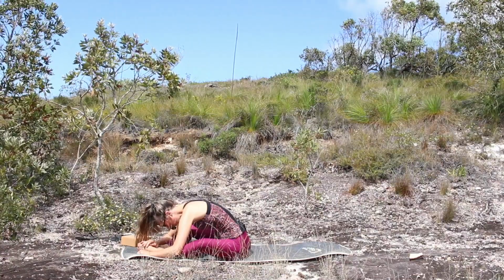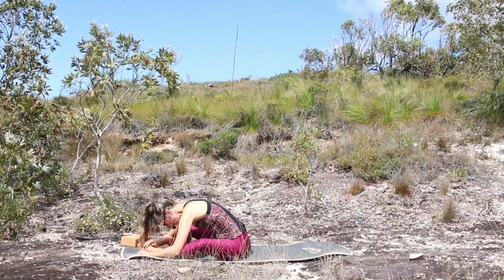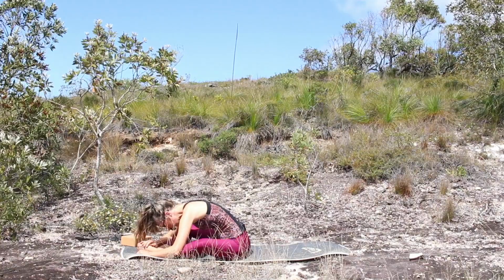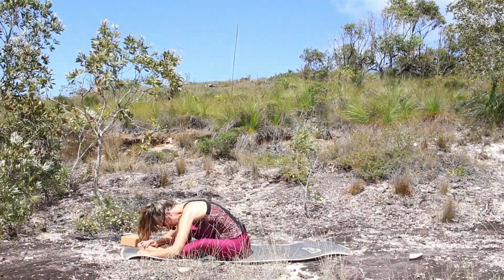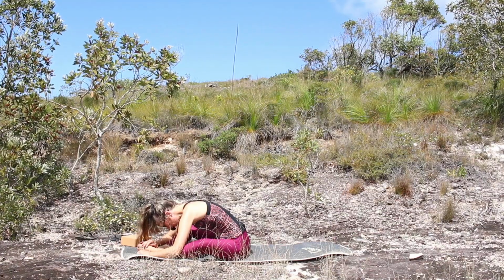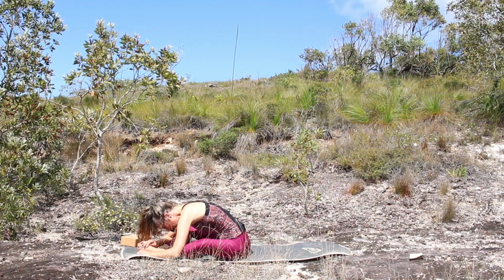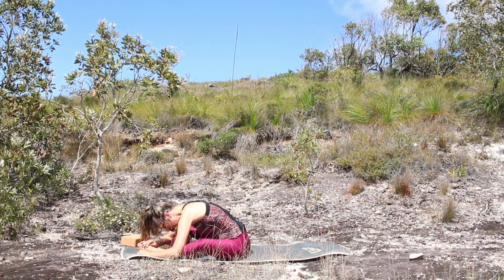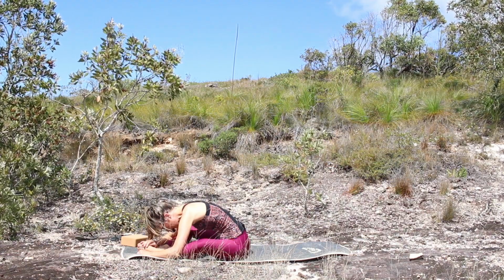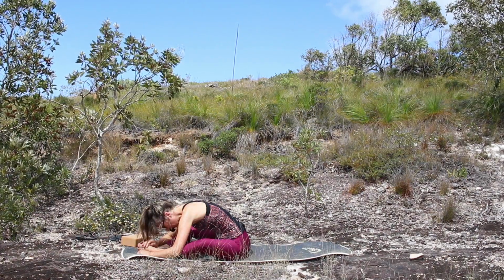Wherever you're at, again, bringing the breath down to the belly. Exhaling to relax and let go. Breathing into the belly and then exhaling to relax. Allowing yourself to become a little bit heavier with every exhale, letting gravity do the work for you. This is the laziest of yoga. You can do the work for me, gravity. Thank you.